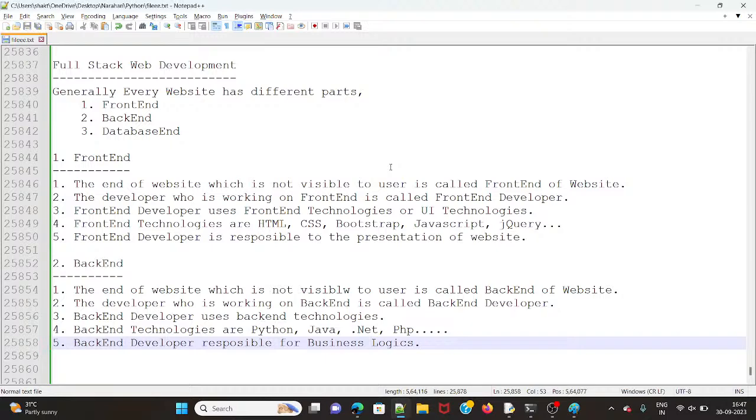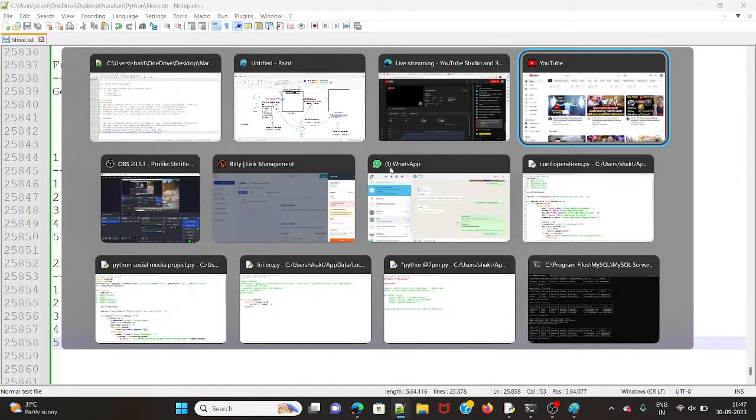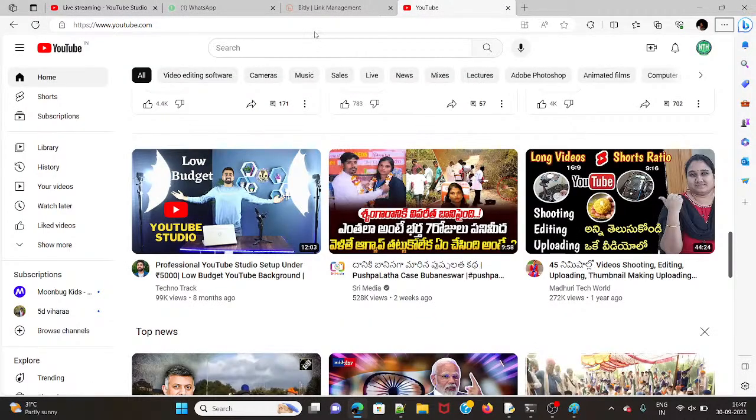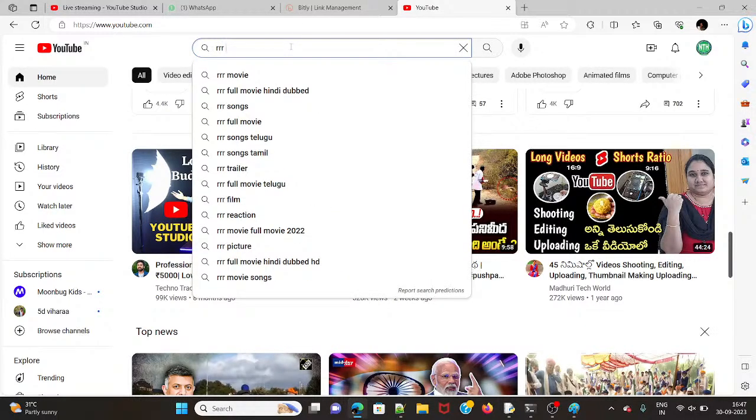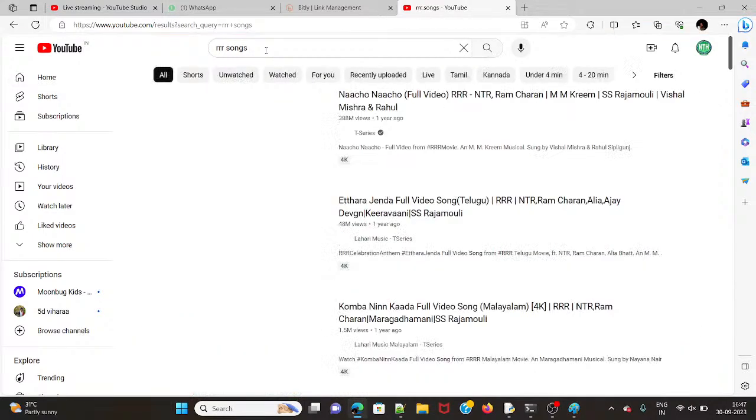That means, suppose I type here, for example, triple R songs, then I must get triple R songs only, guys. What is my request now? My request is triple R songs. If I click enter, this is the request. Triple R songs will go to the database server and filter all the data. Then triple R songs will come as a response.